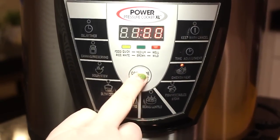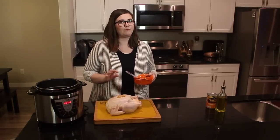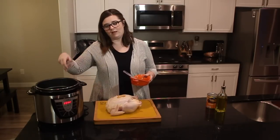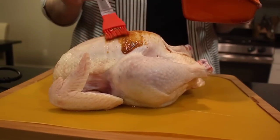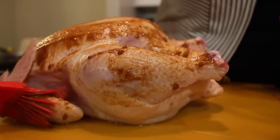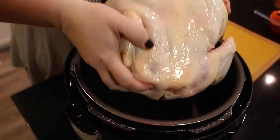And then with the mixture that we've created, we're going to paint the breast side of the bird first. We're going to put it into our pot, breast side down, to start to brown that for about 4 minutes. While it's in there, you can coat the other side of the chicken as well. Now I'm gonna put the chicken breast side down inside the preheated pot.